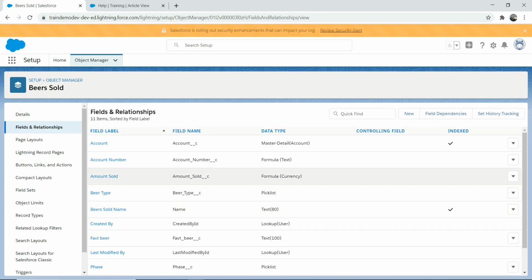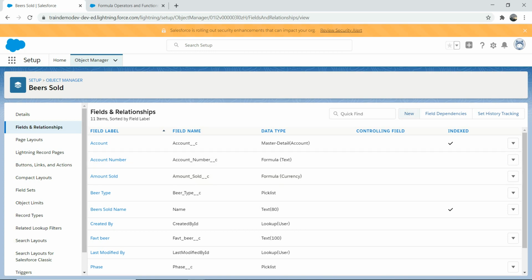So this is a formula field called currency, where I have actually worked out the formula field. If you remember, I talked about a scenario where you are selling beer to customers, and then your amount will be worked out based on the formula field, because you don't obviously want the sales team to punch in the amount value, because they can make mistakes. So this is how I created an amount sold.